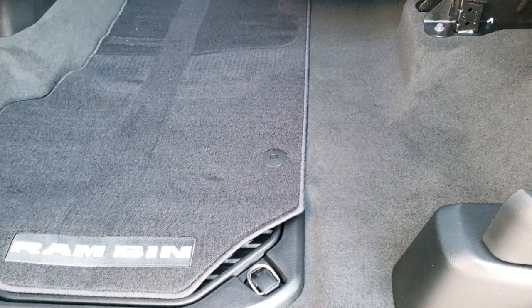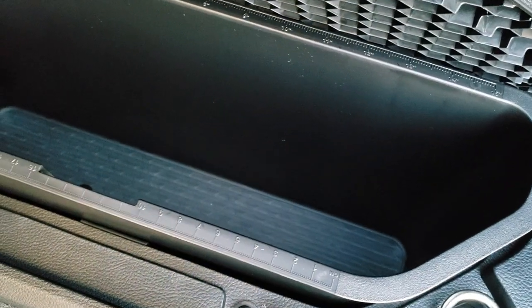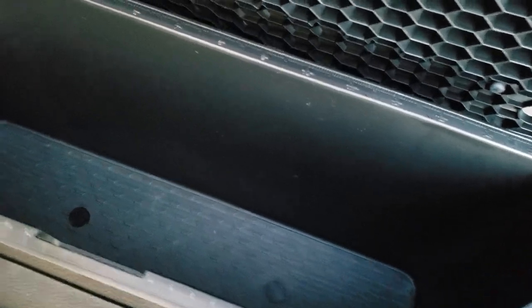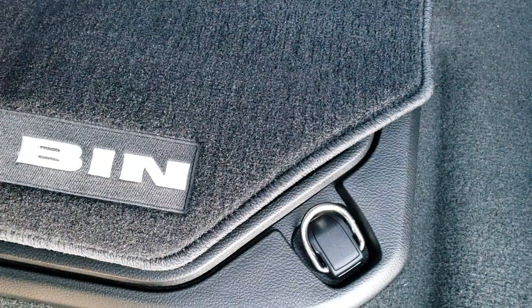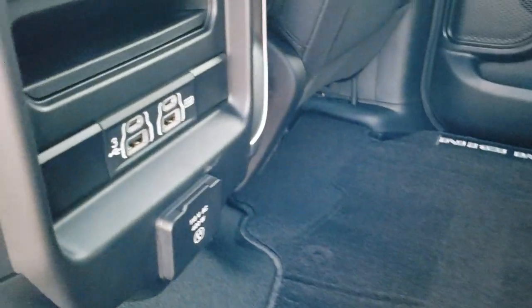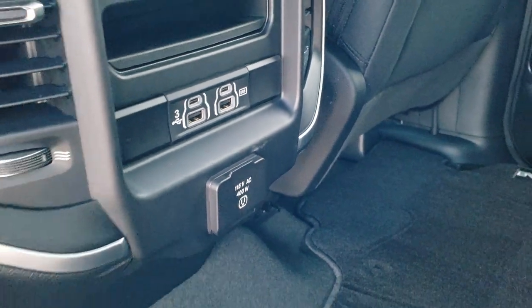These seats do fold up and you get a ton of storage back here. A nice part about the redesign on the 1500 is that they've made the back completely flat — great for pets, hunting gear like guns or bows on a nice flat surface without wrecking the seats. You get the Ram bin, which still has the removable, easy-clean bins — you can put ice and drinks in there and then remove them. Back here you also get two USB-C ports, two USB ports, and a 115 volt, 400 watt plug-in.